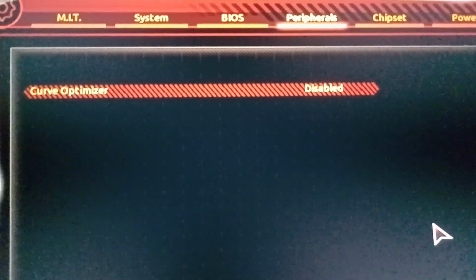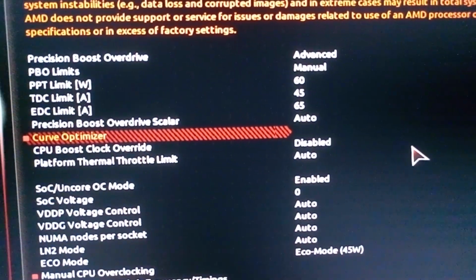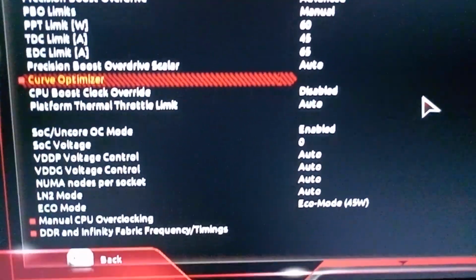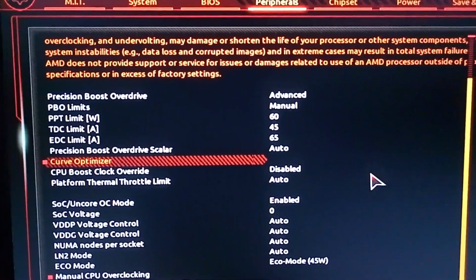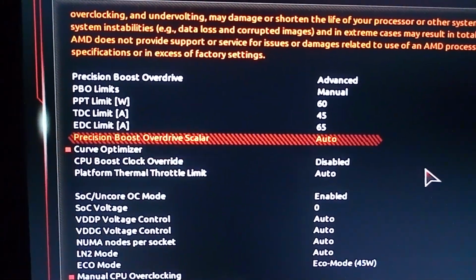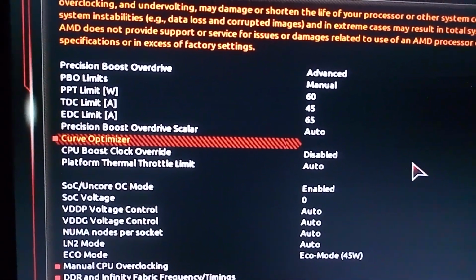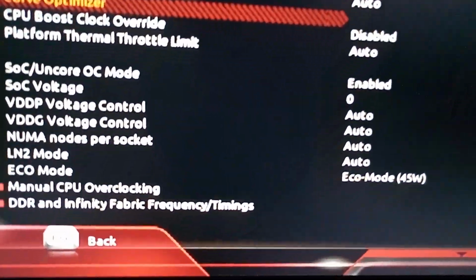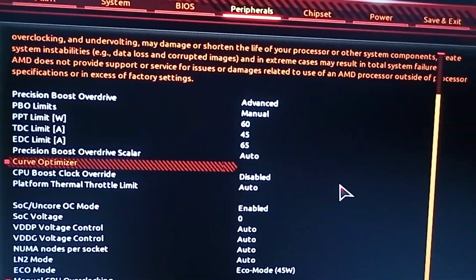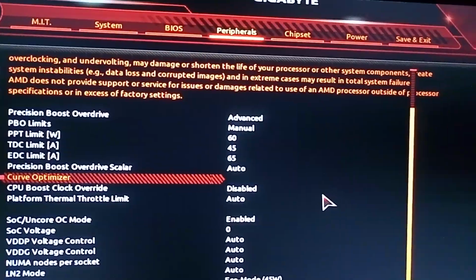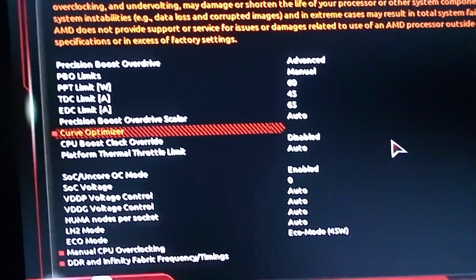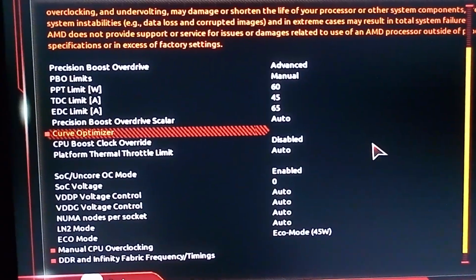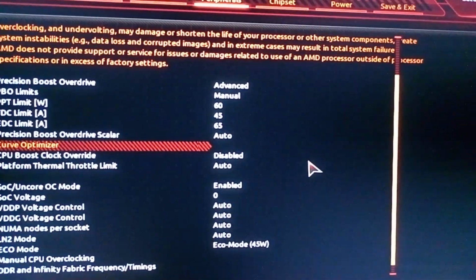I just got it disabled for now. The reason is that the performance that I get isn't really as good as with eco mode, although it should normally be the opposite, because AI told me that changing these would actually give me more performance compared to eco mode. But for me, it's the opposite, because Time Spy actually showed a higher score when eco mode was on. So I have no idea. I'm just confused with that. Oh, maybe I'm just doing something wrong. Let me know what you guys think.